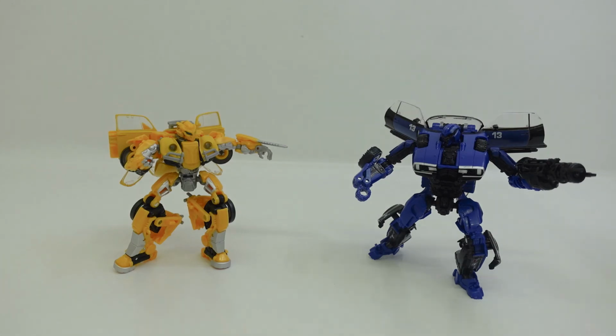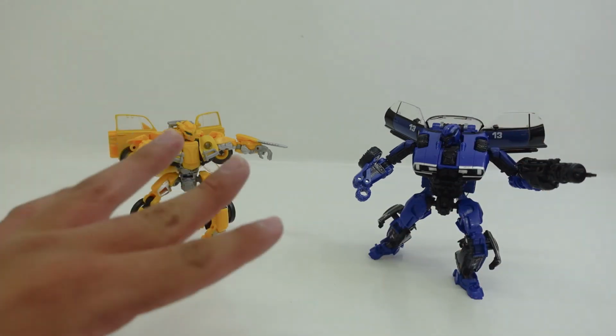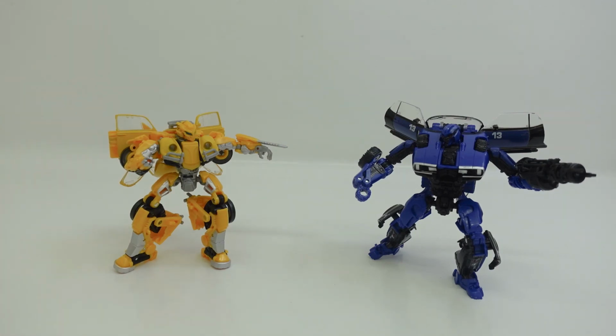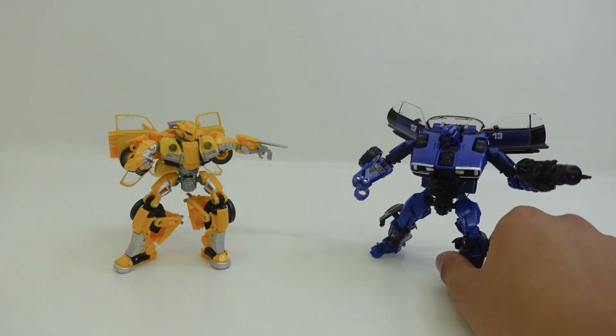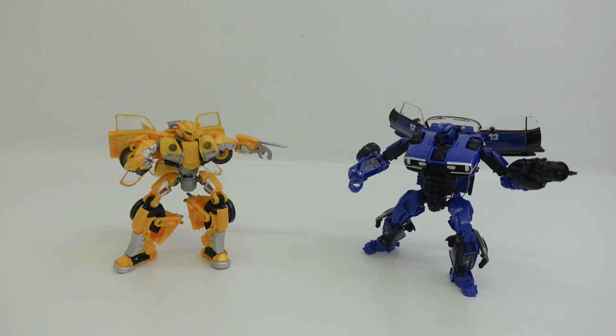Some final thoughts. I do like both of these figures, mostly Dropkick, although the transformation is a bit hard. Honestly, the transformation for Bumblebee is absolutely horrific. So I will not be transforming Bumblebee until like another review or something. So overall, I mostly got this set for Dropkick, and I think that this actually does look nice. I think Dropkick looks nice, Bumblebee looks nice comparing to other figures. They absolutely look nice, and with the 2-pack Buzzworthy such as Bumblebee and Barricade and Bumblebee and Singer, I absolutely love all of these releases except for 79 Bumblebee, and I hope that 79 Bumblebee isn't official and we will get a new mold. I really hope that happens, but until then time will tell.